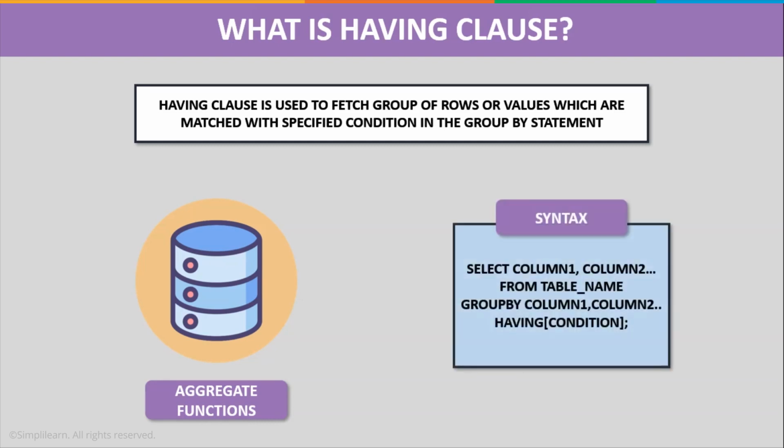Let us now understand the syntax. The syntax is also similar. You have to mention the HAVING keyword here instead of WHERE, and the syntax is as follows: SELECT column1, column2 FROM table_name GROUP BY column1, column2, and so on, HAVING, and mention the condition. Now the GROUP BY clause is used to arrange the data into groups, and the HAVING clause is used in the column operations, and it basically groups all the identical data and gives you the condition that is specified by the user.